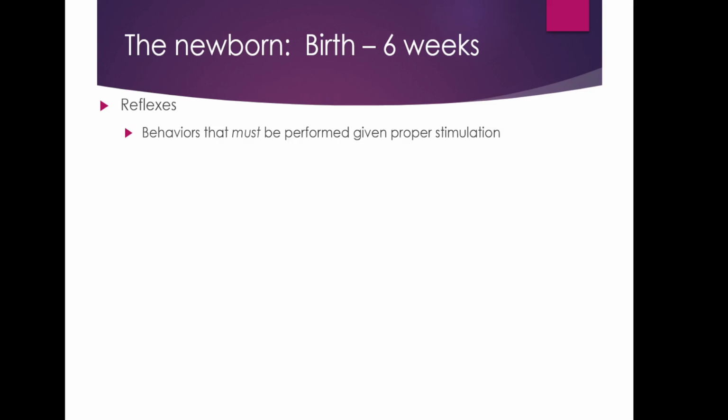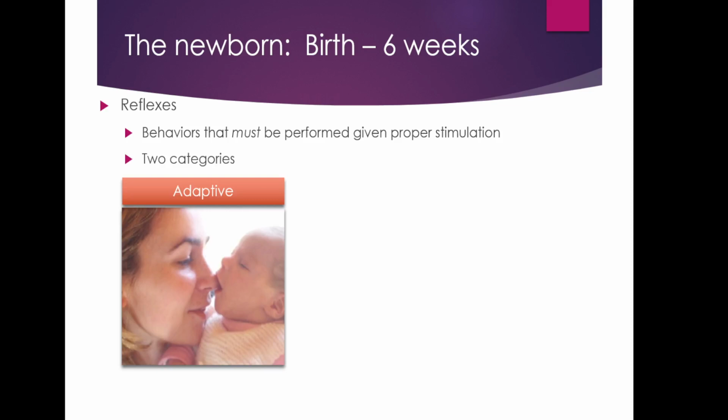So reflexes, these are behaviors that must be performed given a proper stimulation. This is not something that the baby learns to do. This is something that is pre-wired in them. And if you give them the proper stimulation, they have to do the behavior. It's a reflex. So there are two main categories of reflexes.